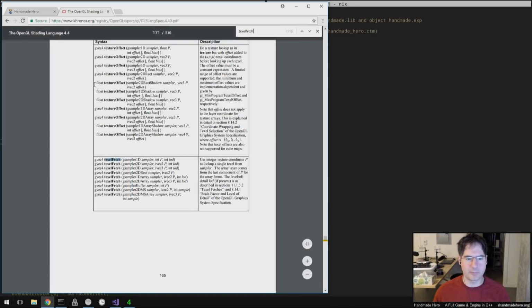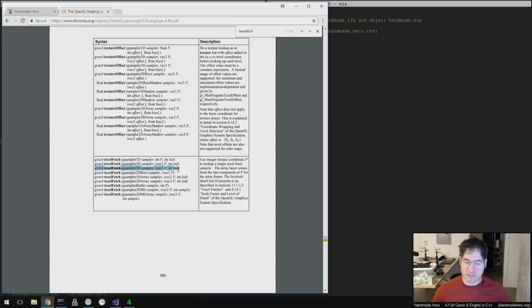Here I am in the OpenGL specification, and I'm looking at texelFetch. The one that is relevant to us would be this one here, where it's a sampler that takes a three-dimensional vector and a LOD value. Again, we don't have any MIP maps, so we're passing a LOD value of 0 here because we just want to look up into the basic texture that we submitted. We didn't submit any lower resolution versions.